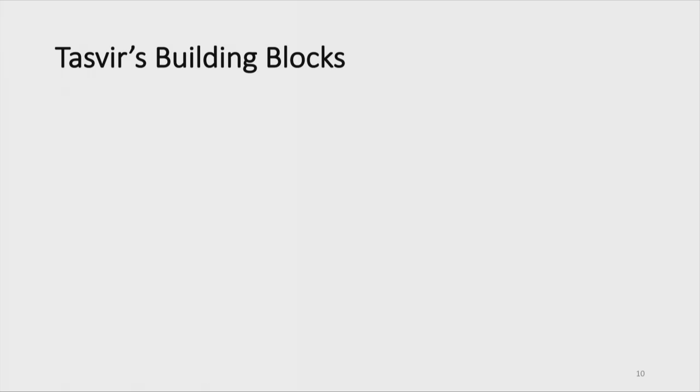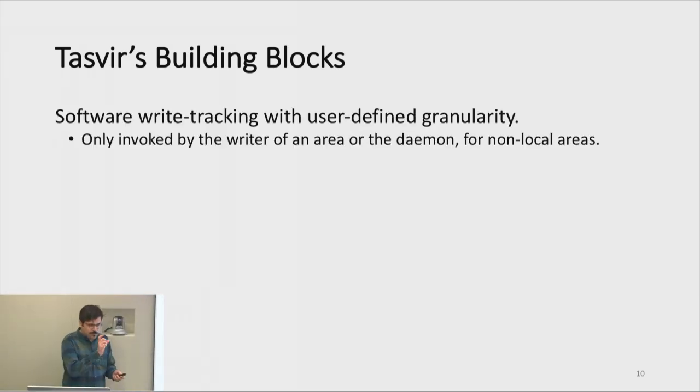So the building blocks, at a very high level, because I'll get to it in a second, I will just briefly mention. What we are doing to track writes is software write tracking, something very simple, with user-defined granularities. At compile time, you define what granularity of write tracking you want. What we experiment with is 64-byte granularity, because it's what the architecture we're working on is very well tuned for. Every time there's a write to an address, we expect the application to call log write: I wrote to this address this many bytes. The application can choose to do one log write for many following writes, or it can displace that log write to make the write visible at a later time, and all the flexibility is with the application.